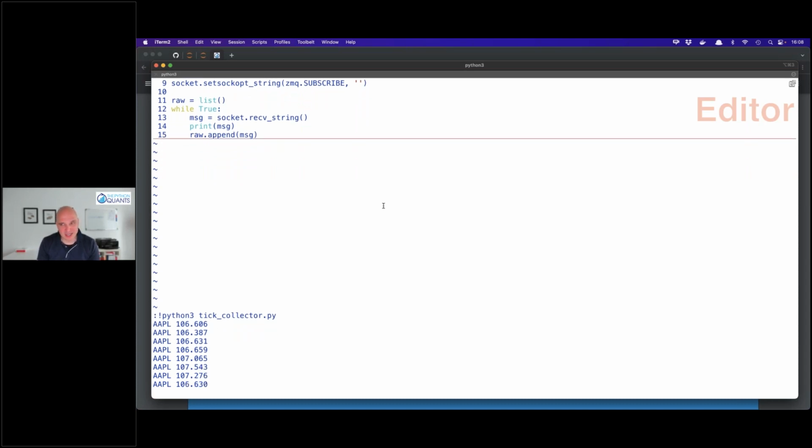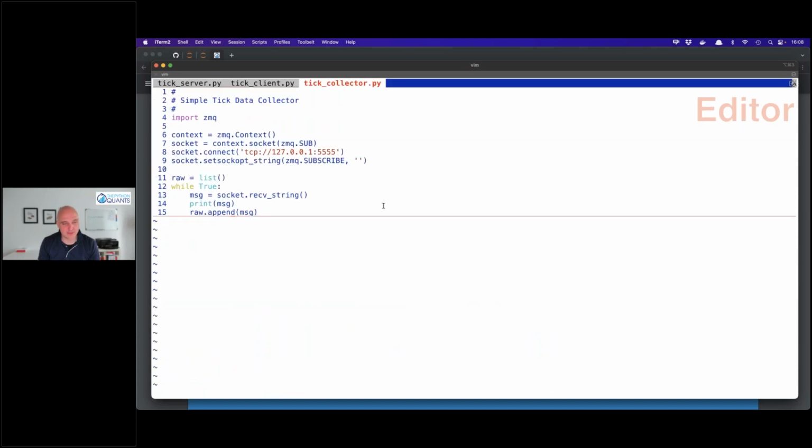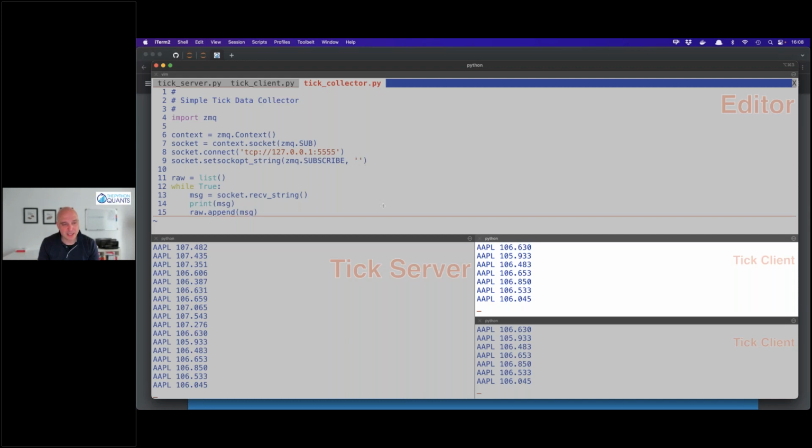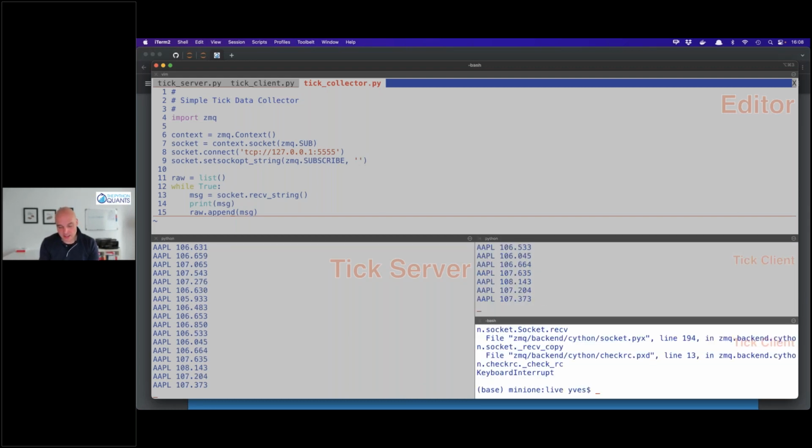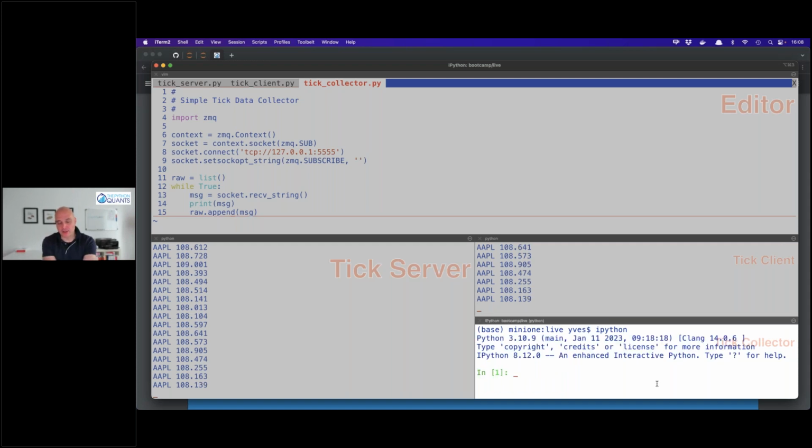When I stop this process, I don't have a chance to inspect the data, but I have another mechanism, namely that I go down here and stop this and call this now tick collector. Not that I could have more of them, but just to save a bit of real estate. So you see me on the left hand side typing the batches here. And I want to run this now from IPython on the shell here. When I run tick collector, you will see in a minute why I'm doing this.